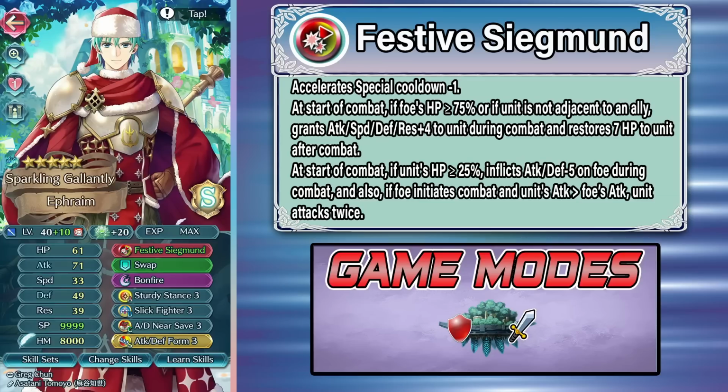Overall, Winter Ephraim is a great choice on offense and defense in Ether Raids, but you do need to invest into him so his attack stat is quite high.